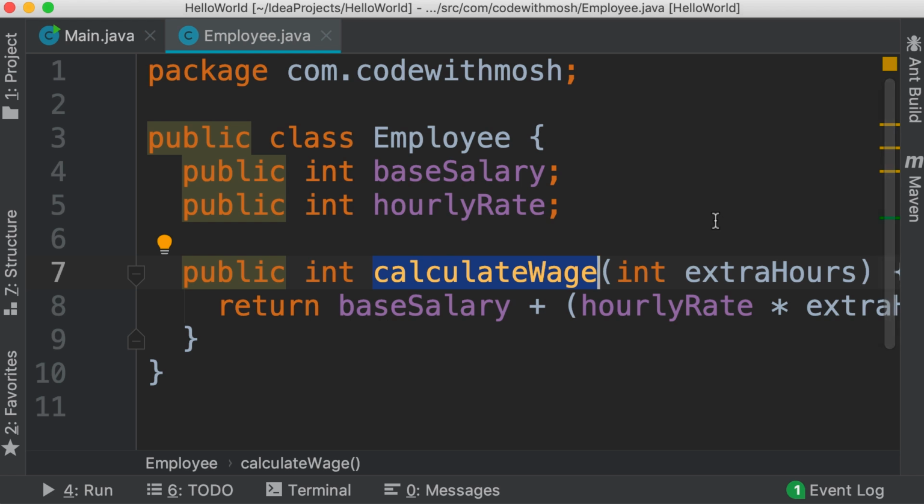We have encapsulated the data and the method that operates on the data inside a single class. So if tomorrow we want to build another application that involves calculating the wage of our employees, we can simply copy this class to that project or put it in a reusable library so we don't have to copy paste code around. But wait a second, we're not done yet. This code has an issue, and we're going to look at that next.